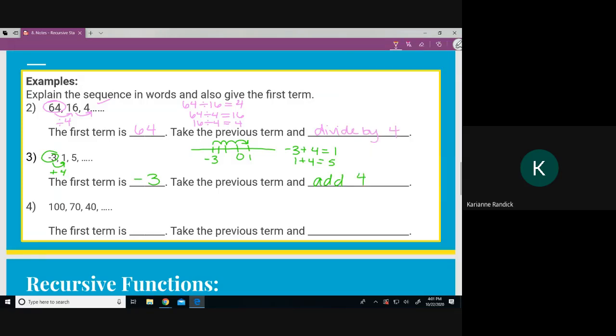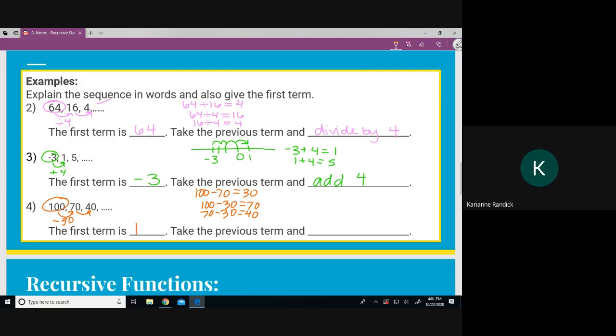All right. Take a look at the next one. I see it's decreasing. So I'm seeing, all right, these aren't as far-fetched. Let me try out subtraction. I think, 100 minus what is 70? If you're not sure, you can take the 2 and subtract them. What's 100 minus 70? That's 30. So that means you're subtracting 30. So if I go 100 minus 30, that is 70. And I take 70, double check. 70 minus 30 is 40. That is the next number. So we're good. We know we're subtracting 30, so we write our statement.